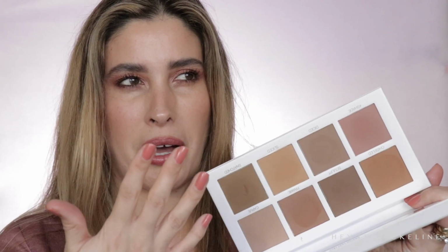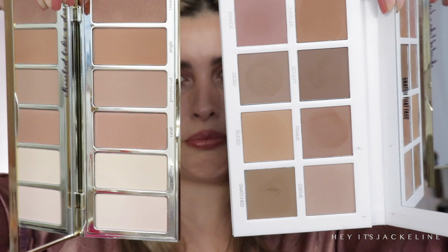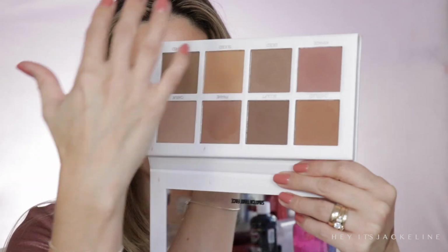But the interesting thing about it, without throwing any shade to any brand, let me just show you the Park Avenue Princess palette from Tarte, okay? So this is the thing: big brands will give you something for your skin tone. You have light skin tone, here I give you a palette. Medium skin tone, here I give you a palette. Well, Scott Barnes thought beyond that, and that obviously comes from his background. The way that he created this color story right here, it's suitable for any skin tone.